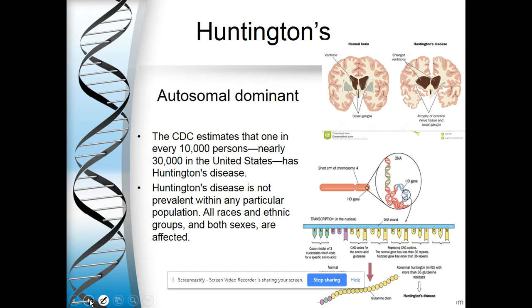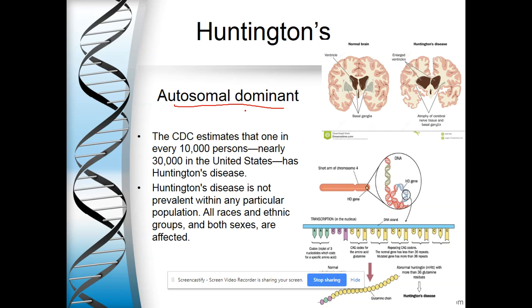So let's look at Huntington's here really quickly. We did talk about it being autosomal dominant. CDC estimates that about 1 in 10,000 people in the United States has Huntington's. What's kind of tragic about Huntington's is that you're not symptomatic until you're older. And so it's odd that it's an autosomal dominant disease, and it's a lethal one. Generally, diseases that are autosomal dominant are going to get kind of pulled out of the population. These alleles don't persist because they're not passed on, because generally individuals don't have babies if they have these disorders.